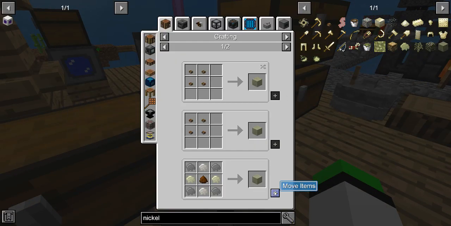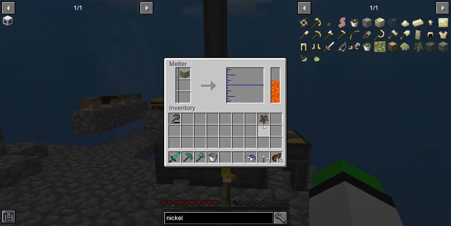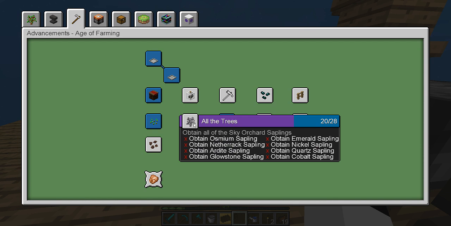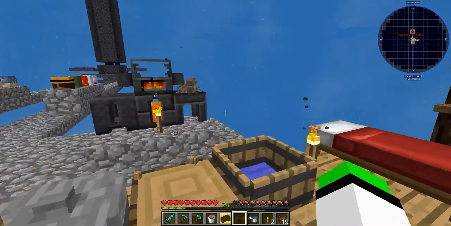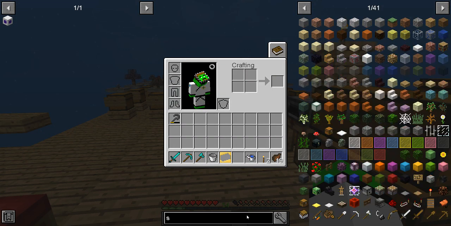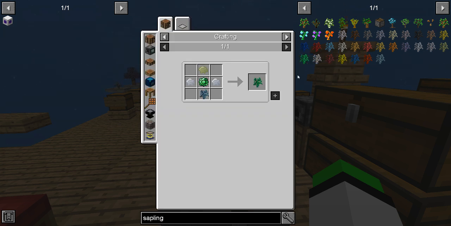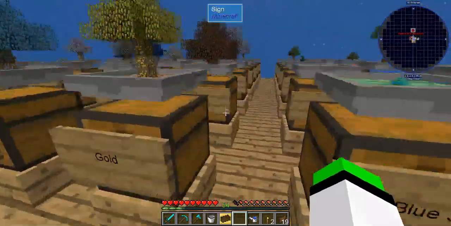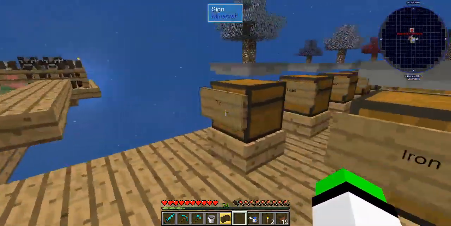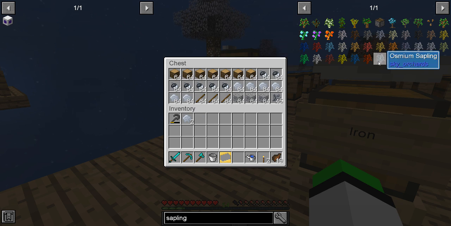Let's get this nickel going. Okay. So let's see. We've got 8 left. That's going to be one of them. So next sapling is emerald. Ooh. This one's interesting. So we need nickel resin, so we're going to have to get that. 2 tin resin. Where's tin? Tin is over here, right? There we go. 2 tin resin. Nickel resin and a diamond sapling.